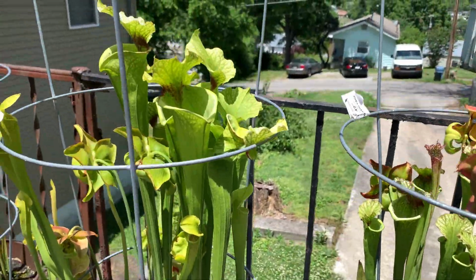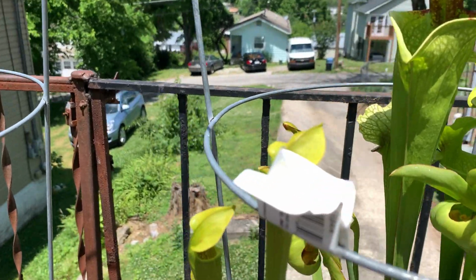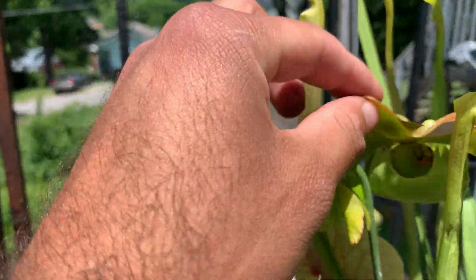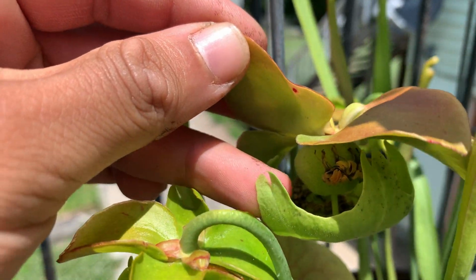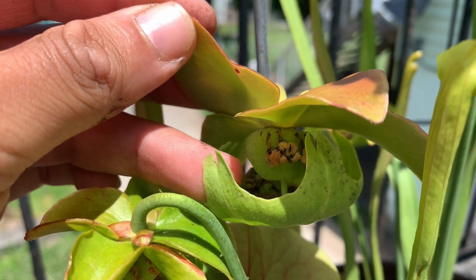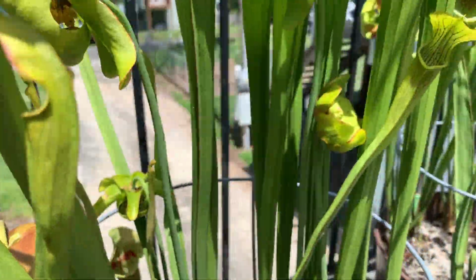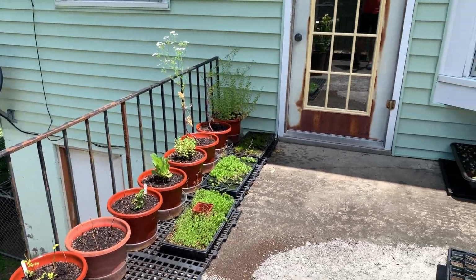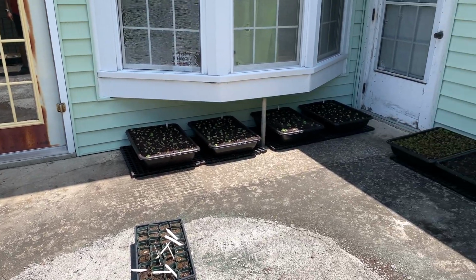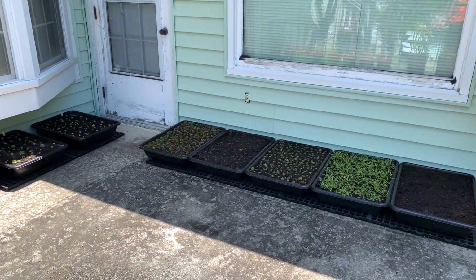Actually, I think all of the flowers have been pollinated. Look at that. I'm going to have a lot of seeds later on in the fall. So, and then we come back over here. Those are the ones that I repotted from tissue culture.